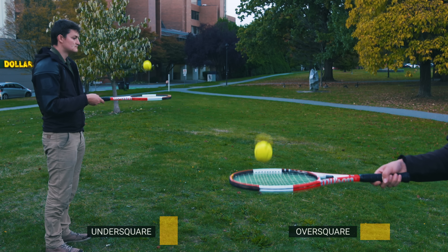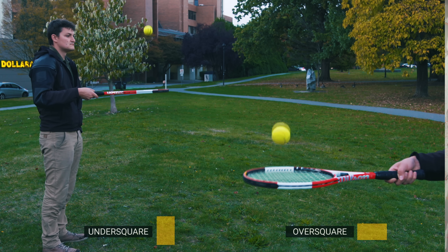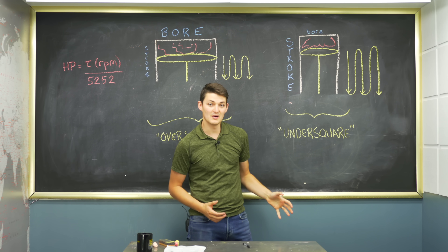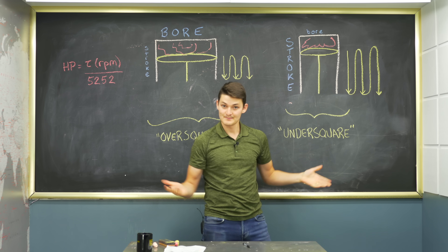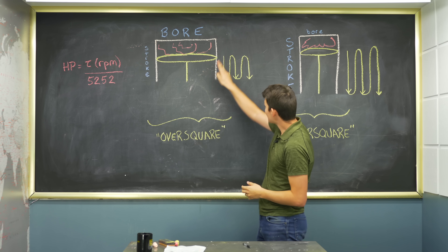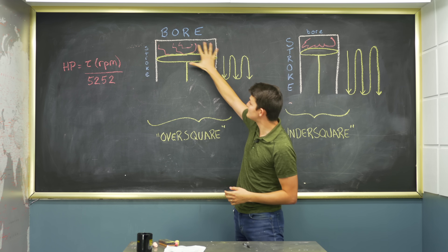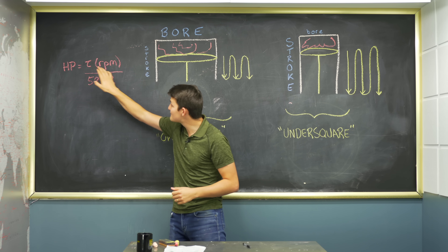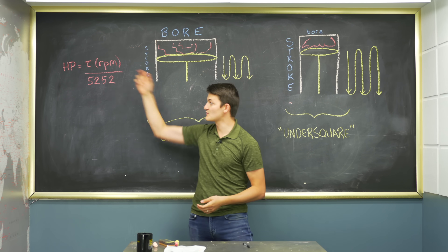The piston in an undersquare motor has to travel further, and therefore faster per revolution. At high RPM, such a piston will actually start to outrun the expanding fireball. This is why if you've ever revved up a tall V-twin, it starts to feel like it's running out of legs. The solution: choose the oversquare engine. Even at high RPM, the piston needn't move that fast or far, meaning it's always there near top dead center to feel the force of combustion. If our oversquare motor can hit higher revolutions per minute while feeling more torque at those speeds, then congratulations — we just found the modern way to make power.